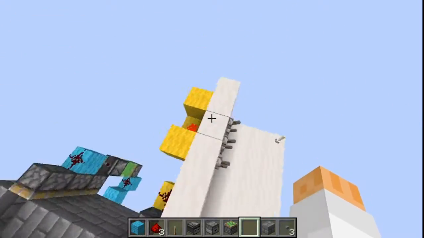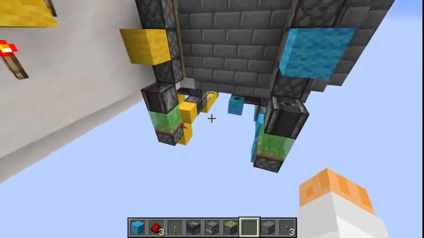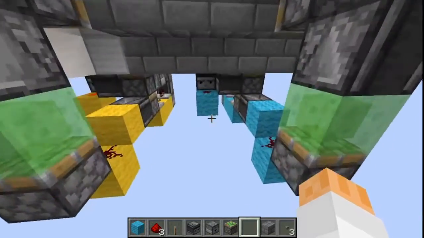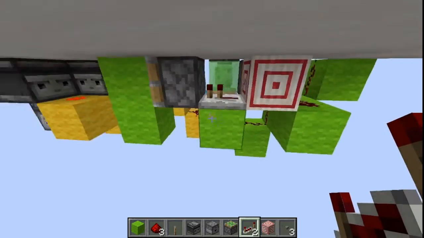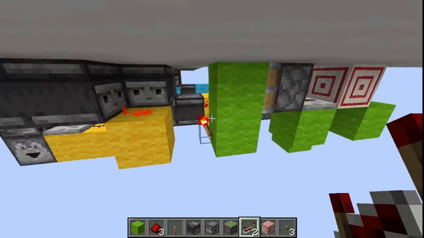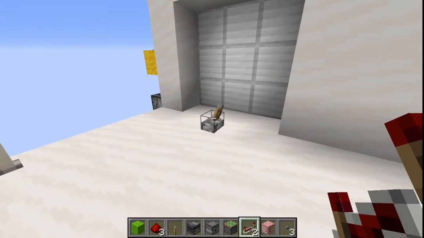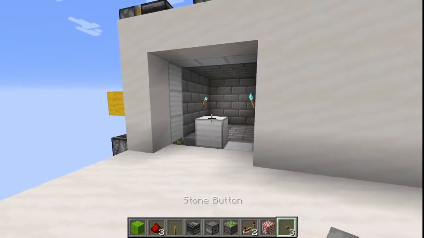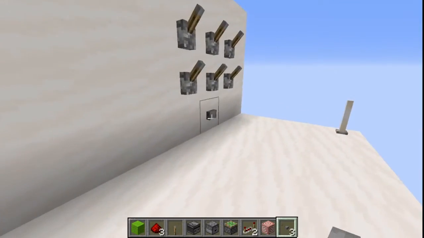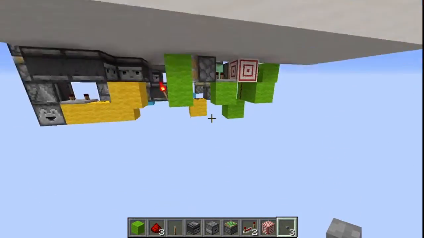Now what we need to do is just go ahead and link this section here up to these things here. Actually, I think it was going to be this one. This is a very awkwardly placed T flip-flop, but I do believe it should work. So if we flip this, this is not on, is it? Oh, it was on. Well, anyways, if we click this button, the door will then close, and if we click it again, it will open. Very nice.